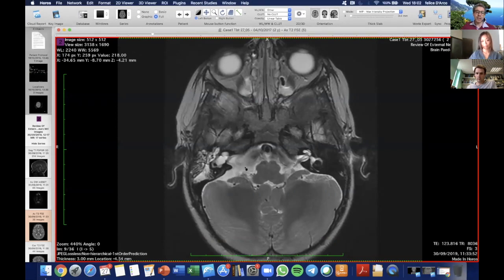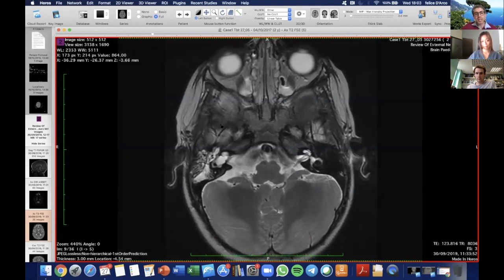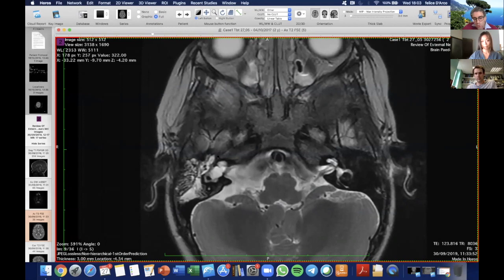Now, try to think how you will classify this malformation, this dysplasia. And of course, there is a lot of fluid in the mastoid and tympanic cavity. I think that is very important. It will be even more important if I can move this, is here that you can see basically the ossicles as a negative hypointensity within the fluid. On the other side, the normal side, we cannot see the ossicle.